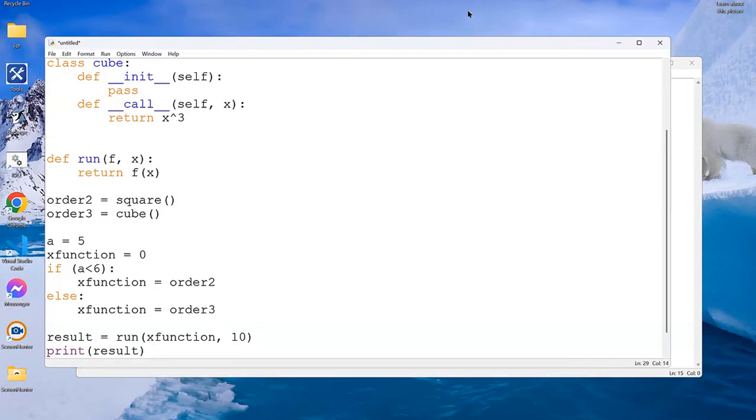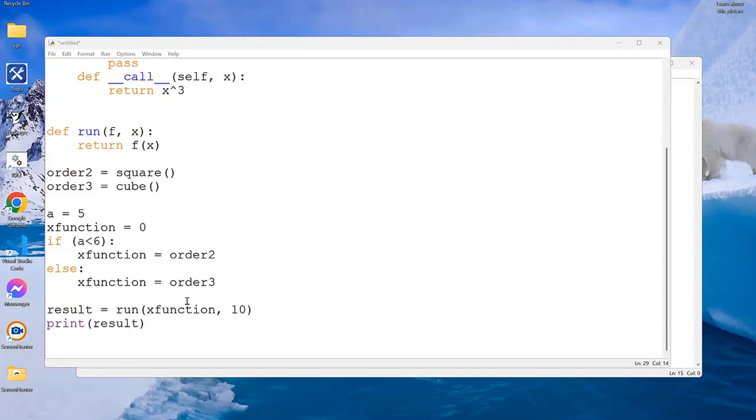So basically x function is the function object, the class object that you have. And when you call the function, it will return the value for the call. So when you have a call function, your class object can be a function closure. That means the object can be run.